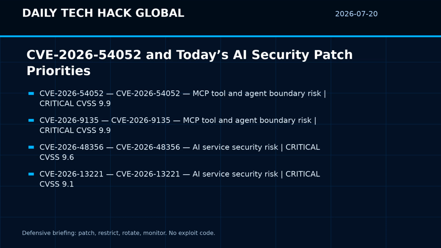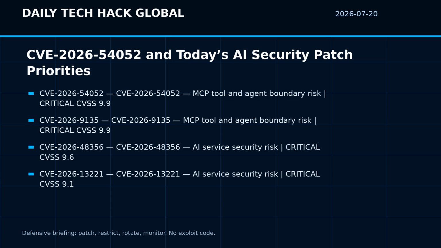The lead item is CVE 2026-54052. NVD describes it as, N8N MCP is an MCP server that provides AI assistants access to N8N node documentation, properties, and operations. Prior to 2.56.1, in HTTP mode with multi-tenancy enabled through enable_multi_tenant equals true, N8N MCP's local workflow version history backups were not isolated per tenant, allowing an authenticated tenant to read workflow version snapshots belonging to other tenants and delete or destroy other tenants' stored backups, including full node definitions, credential references, and authorization headers.